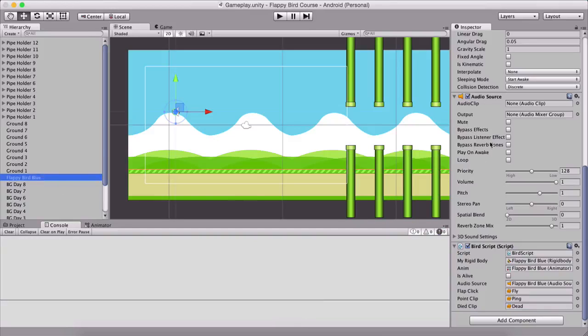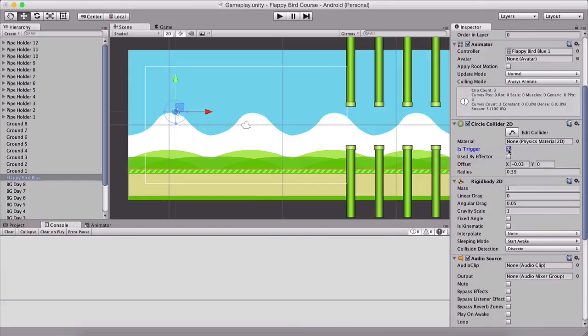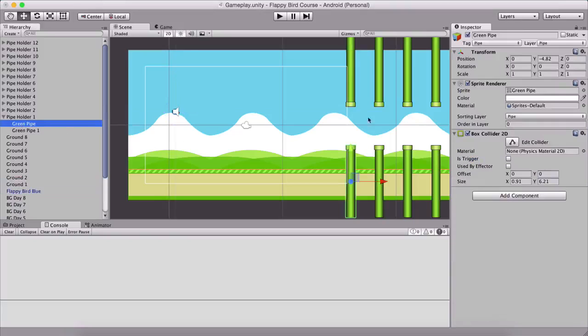Now going back to our on trigger and our on collision, what does that mean? Well, basically in order for on trigger enter to be activated, our collider needs to be a trigger, but in our case our bird is not a trigger, and also our pipes. If we select one of our pipes, they are also not triggers, and also our ground, because our bird is going to be able to touch the ground, it will not be a trigger. Now in order to detect that collision we need to use on collision enter 2D.